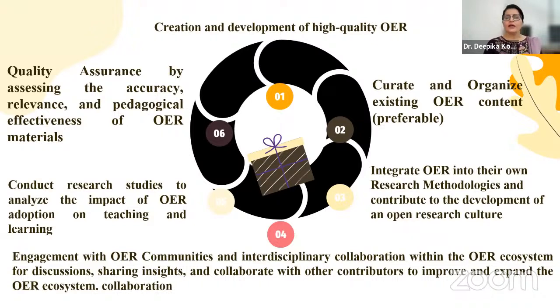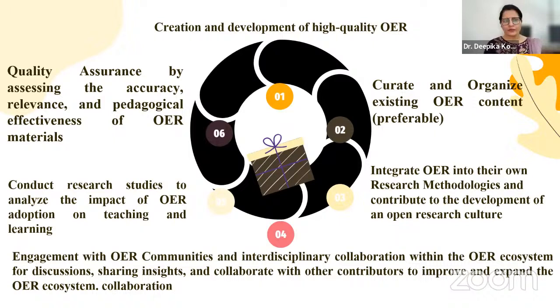And very important, being a researcher, you can curate and organize existing OER content. Now, I have written one word, preferable. Why? Because international organizations are focusing more on using the existing OER rather than developing new OERs, right? So nowadays, there are different OERs which are available on websites. You can use them if they are under CC licenses. So curating and organizing the existing OER content is also one of the important roles a researcher can perform in that ecosystem. Then very, very important, the quality assurance.